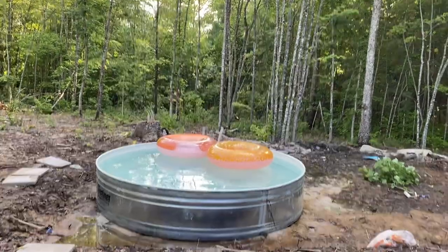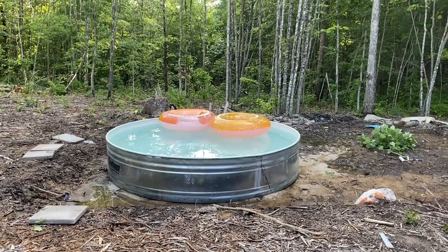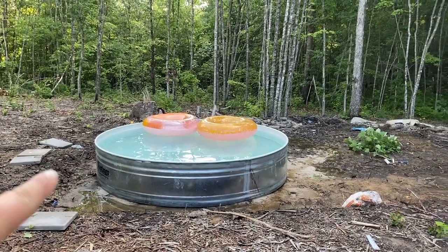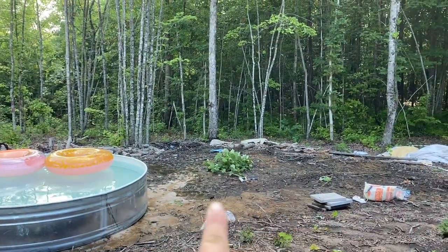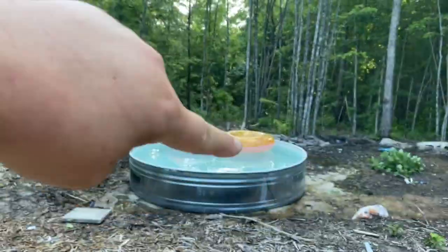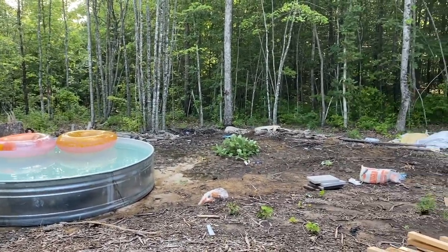All right, here she is. Well, I don't want to say all done because it's all filled up. This is a 10-foot. We plan on putting sand and patio pavers down here. Probably next summer we'll do a deck around it or something. I don't think we'll get into that this year. So we also are going to paint on the outside, and we need chairs, like layout chairs and whatnot. So there's still a lot of work to do, but we're excited that we can get in the pool now.